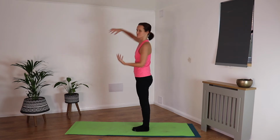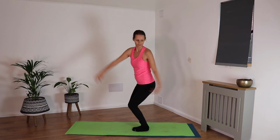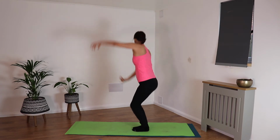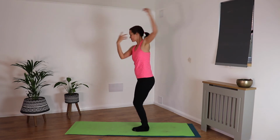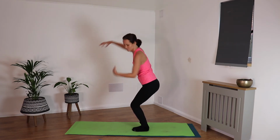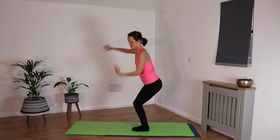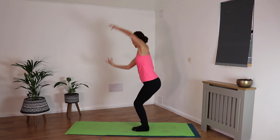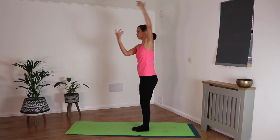So you can either keep the legs straight or you could bend your knees as the arms come to one side, forming that circle and then across the other side. Or you could keep the knees bent fully, depending on how the knees felt with that. So you could bend and straighten, or you could just keep the knees bent, or you could keep the legs straight all the time, whichever suits you and your body today.